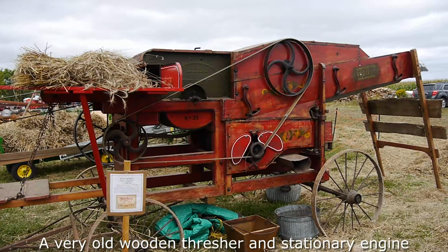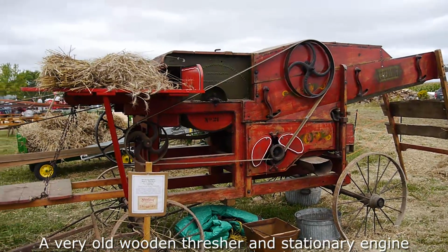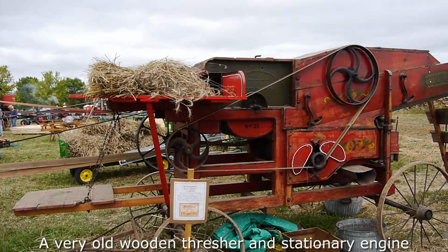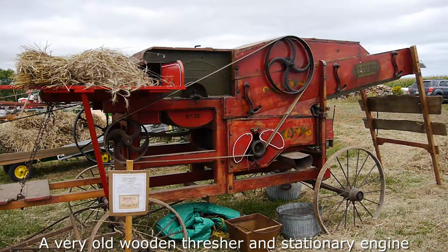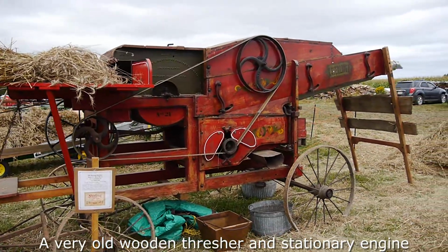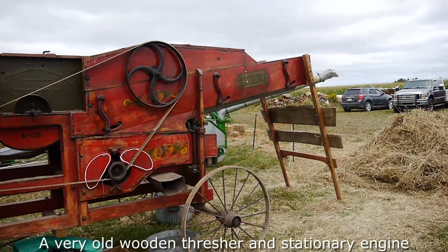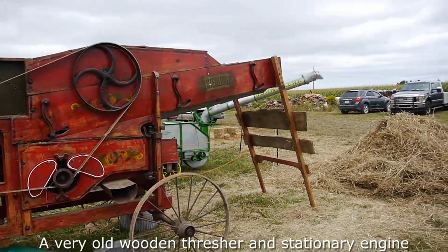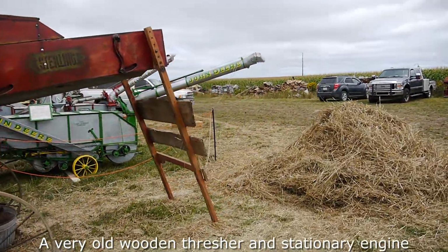International Sterling Thresher. It doesn't have any cutters on it, so you have to stand up and cut the bundles to feed into the thresher. And it simply threshes. Grain comes out the bottom into that bucket, and then on the other side there's the apron that pushes the straw out and just drops it down the back, and you have to throw it into your own pile.